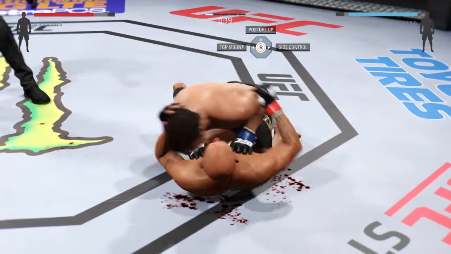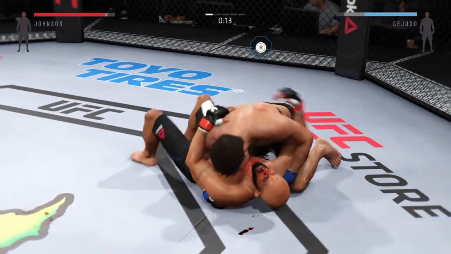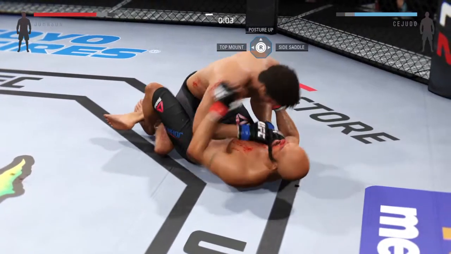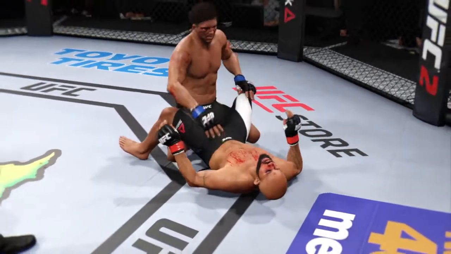Nice punch to the head from the top. And he's got side control. Johnson gets caught by the elbow. Final seconds of round one. Vicious ground and pound from half guard. Round one is complete.